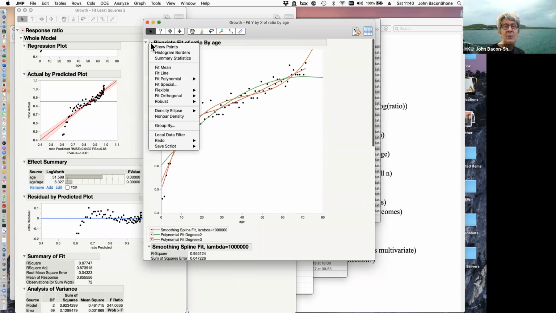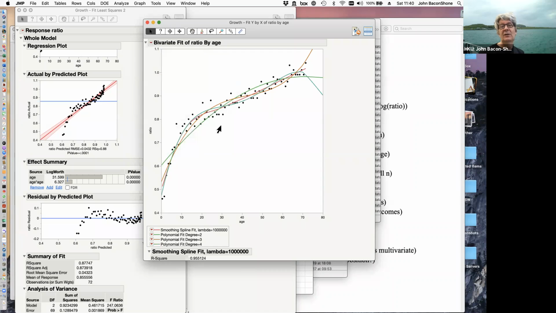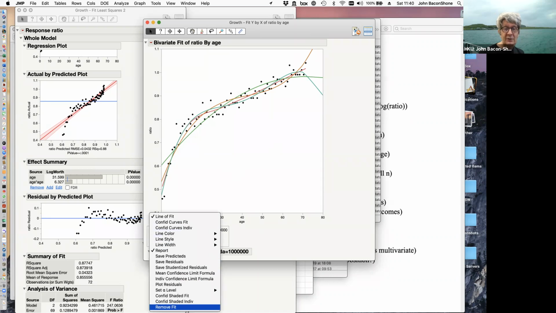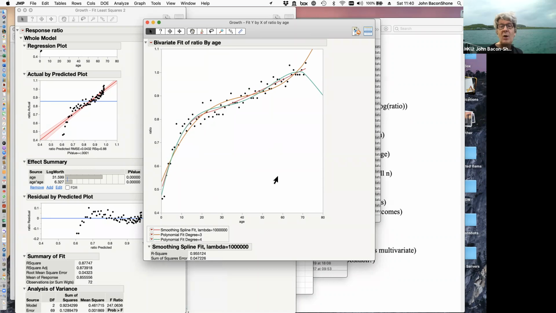You might say, well, why don't we keep going? Let's go from a cubic to a quartic. So that's the fourth order. Now you'll notice that the quartic is a little bit odd, that just around the end of the data, it suddenly drops down. In fact, the cubic also is a bit problematic. The cubic is suddenly going up here at the end. And it does look like the quartic is better. So again, we're going to remove the quadratic one to try and make it easier to see what's going on.